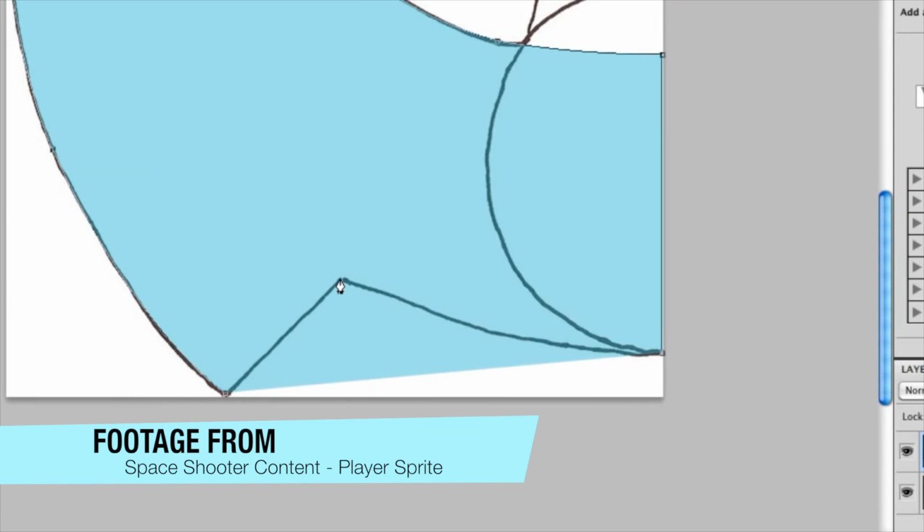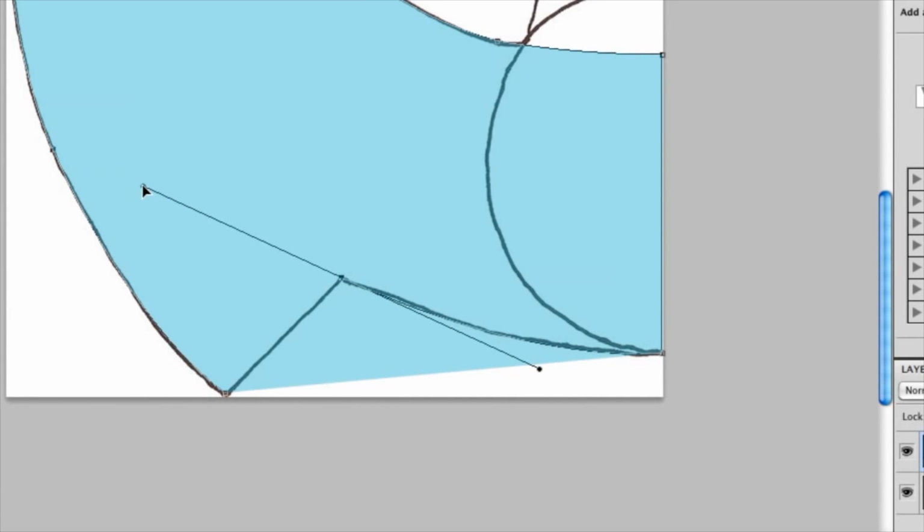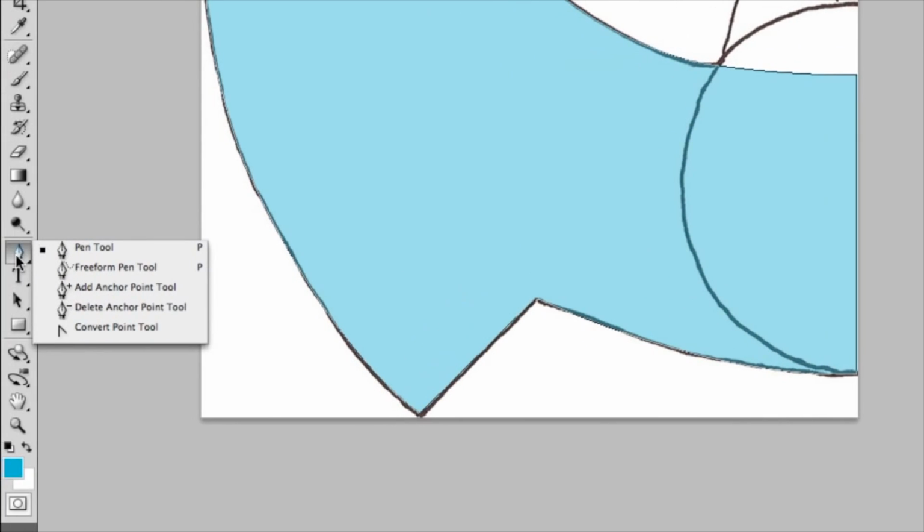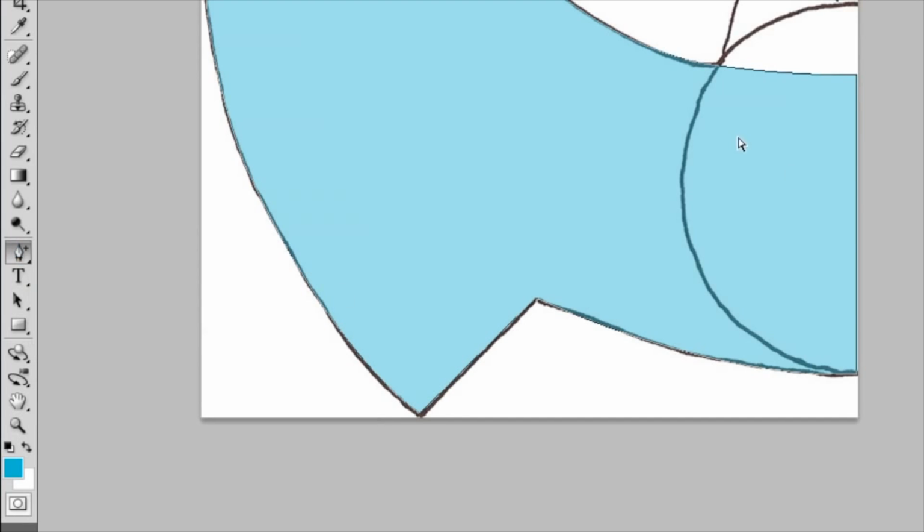And let's go to this point where the wind starts changing again to make it as close as possible. And then shift click the end. So now we have a complete path. And if it turns out we missed something, we can hold the pen tool and do add vector point and then click here.